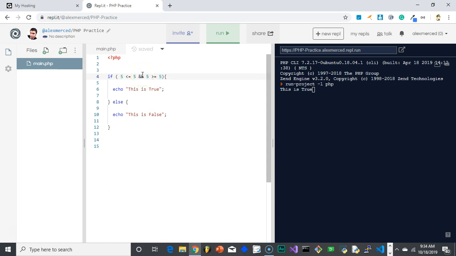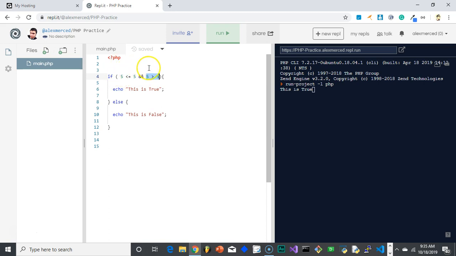Now this says, do both need to be true? Does one need to be true? Does none need to be true? Okay, so with and, the 2 and says means both need to be true. So since both of these are true, it should return true. So this is true. But let's say I change this to that. This is now going to be a false statement.